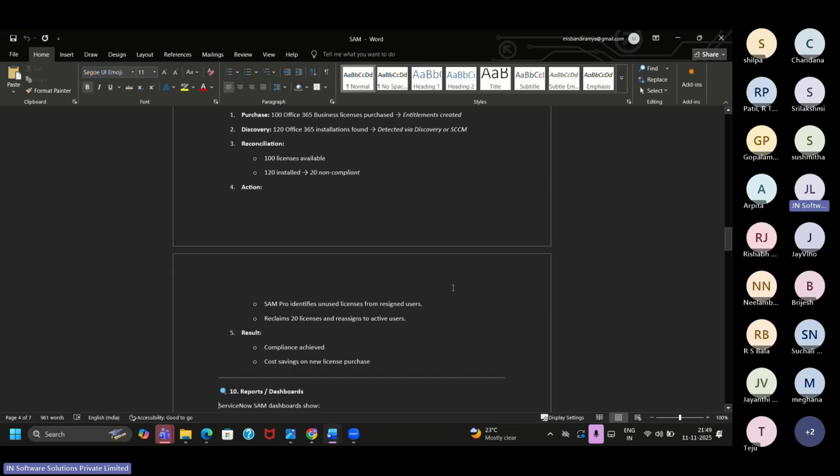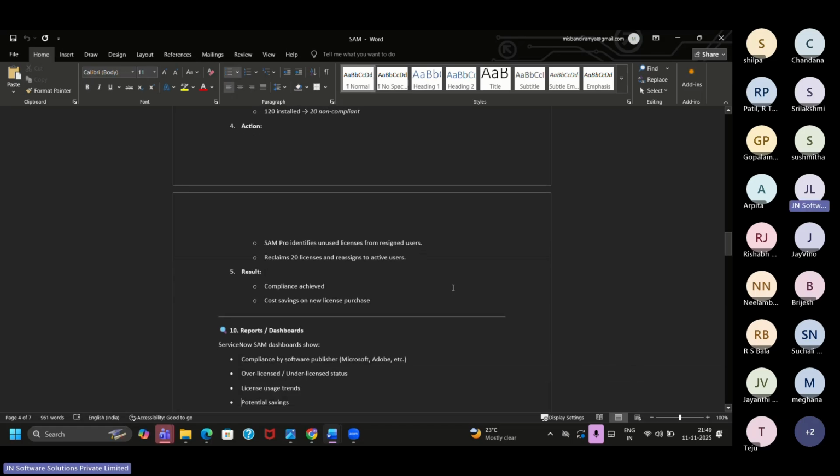So what action do we have to take? The SAM module identifies unused licenses from users, reclaims those 20 licenses, and reassigns them to active users.